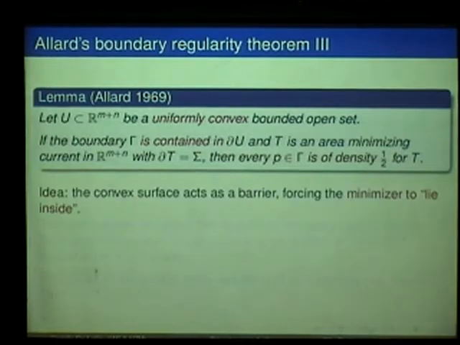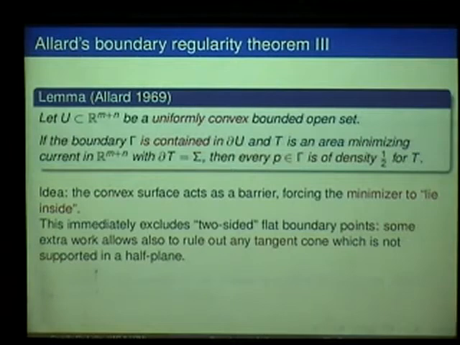So what is the reason for this? The idea is that the convexity of the set gives you, through a very simple argument, a barrier for your minimizer. So your minimizer has to lie inside the convex set. And once the minimizer has to lie inside the convex set, this means that the point P cannot be two-sided. Okay, so there is a little bit of extra work to actually rule out non-flat tangent cones, but once you know that at that point P the tangent cone is flat, it has to be a half plane, which comes from rescaling the boundary of the convex set, giving you finally a hyperplane, which is forcing the tangent cone on this side.